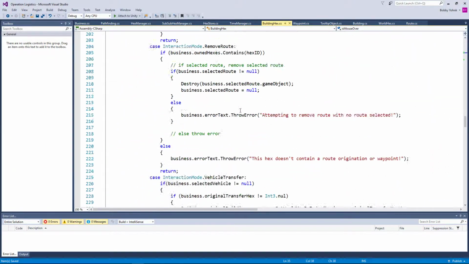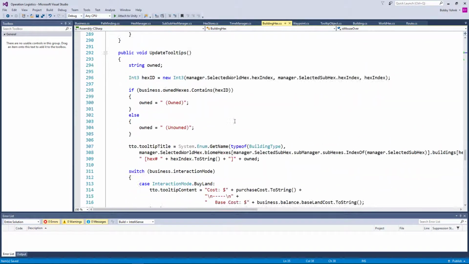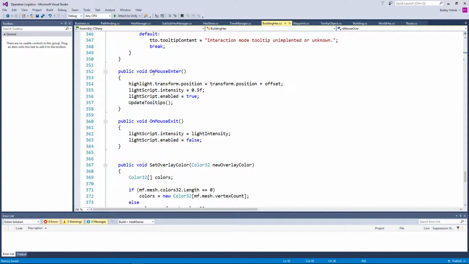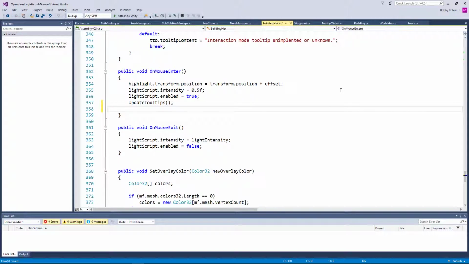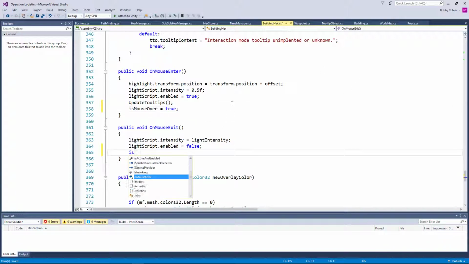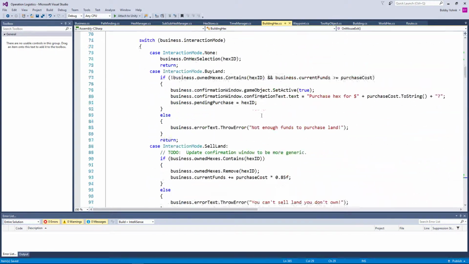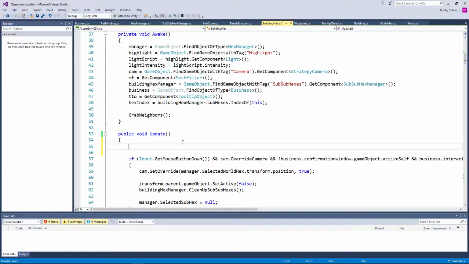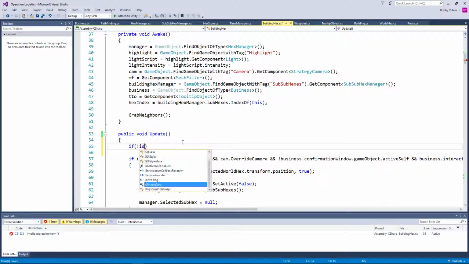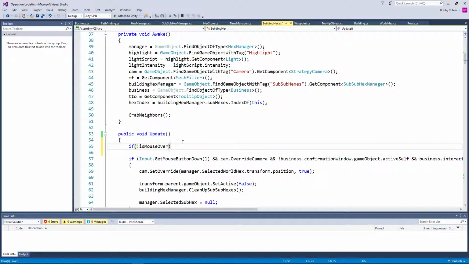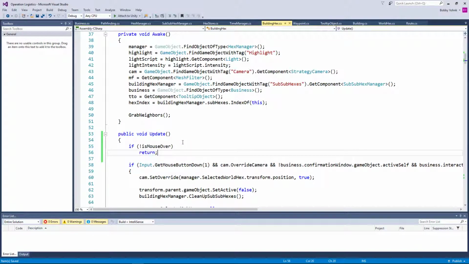And then down here, we'll implement ourselves in our on mouse enter and on mouse exit: is mouse over equals true and is mouse over equals false. And then at the very beginning of each of these update calls, we'll run a check: if not is mouse over, so if the mouse is not currently over the building hex, we don't care, just return. We don't need to do anything.